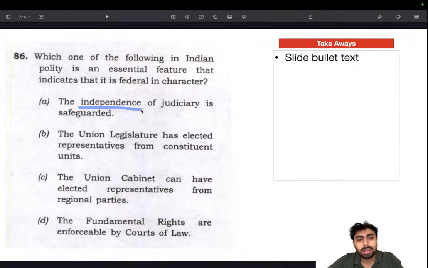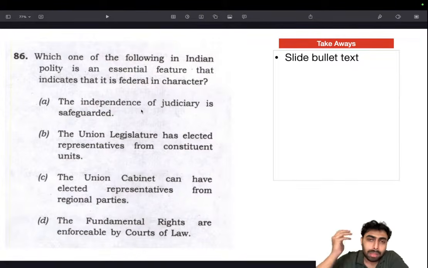How is this federal? How does this uphold the federal character? Because imagine a judicial system where the separation of powers between judiciary, legislature and the executive happens only at the central level, and the judiciary is not independent. For example, in the case of the USA also, the independence of judiciary is questionable, because appointments are made by the president, things like that. Here also appointments are made by the president, but we do have a collegium system, and the judiciary is independent. By the constitutional nature of the country, it's independent.